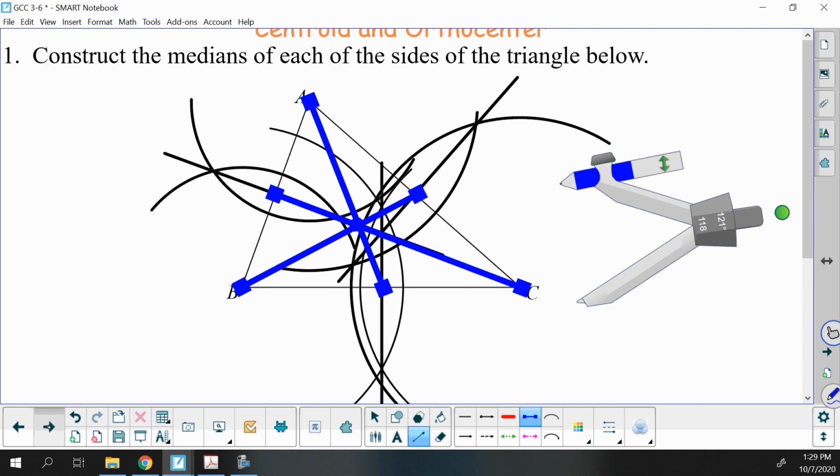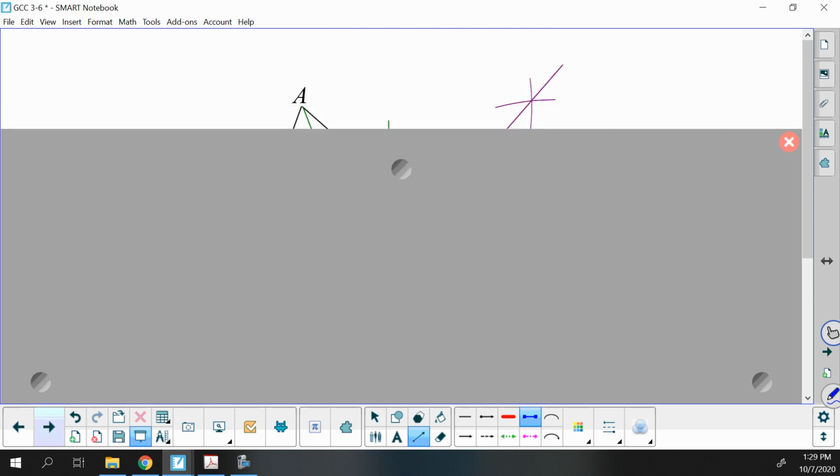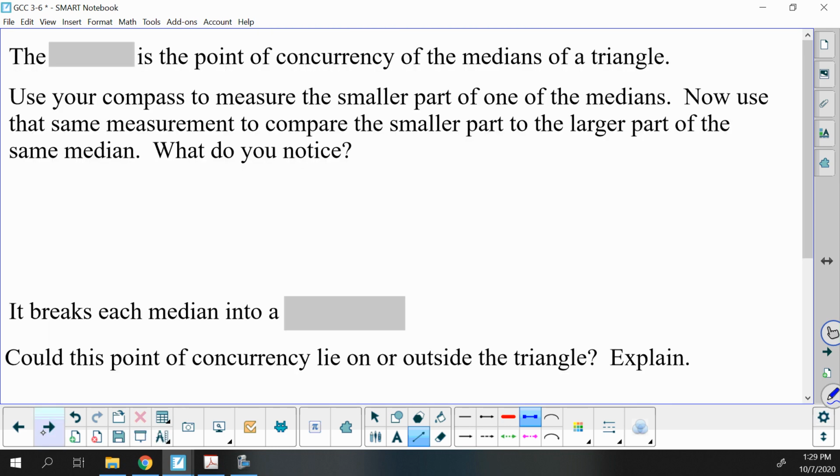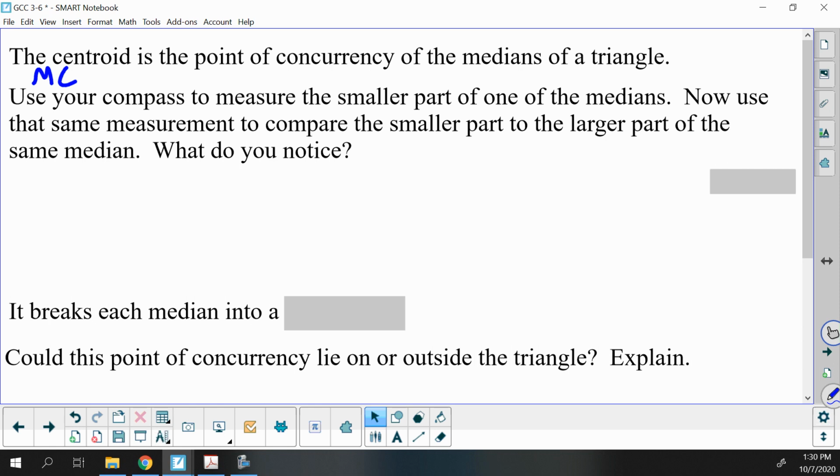Once you're good with that, going down to the bottom, the centroid is the name of the point of concurrency for the medians. You can fill that on the gray box there. So the phrase that I usually use for that, now I'm realizing as I say this, we did not have dance marathon last year, but usually for dance marathon, there's the MCs. So MC, think median centroid. Okay, median gives us the centroid, MC.